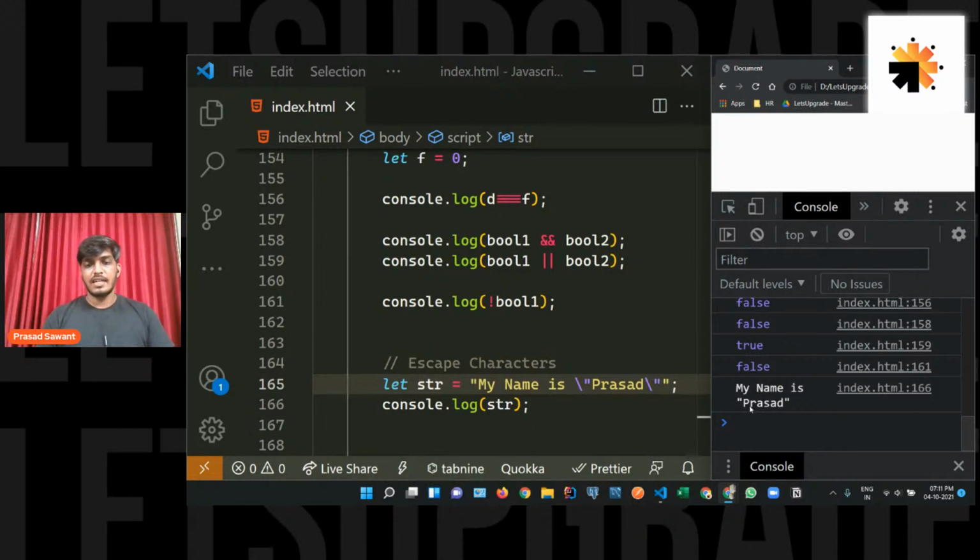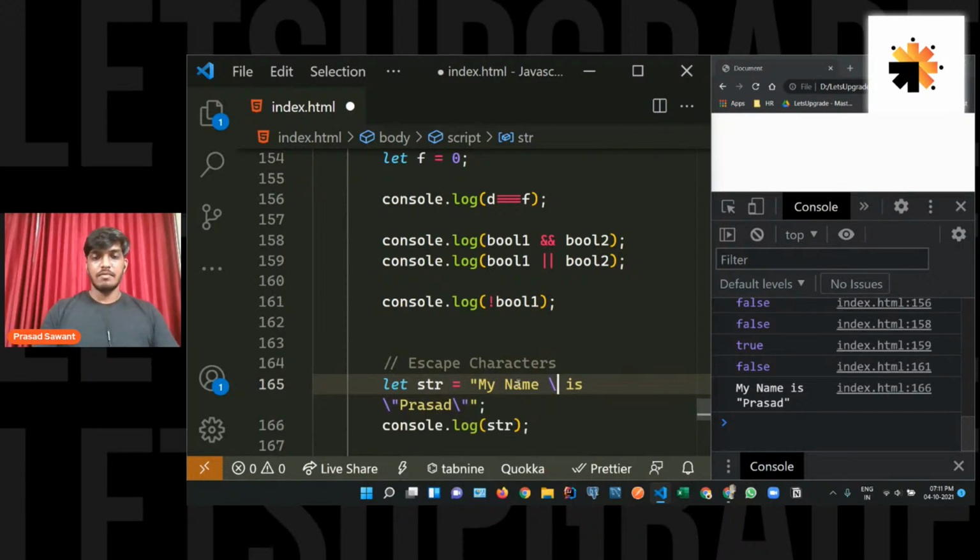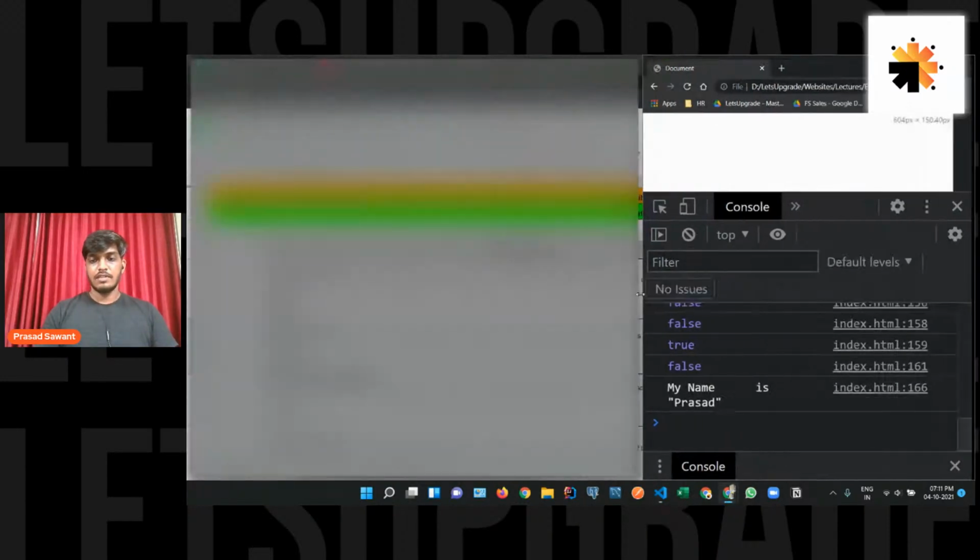Yes, you can use backticks, but these are just a few escape characters which I wanted to tell you. Now let's put something else and see how things change. I'm using something like \t. Now it will have some gap.